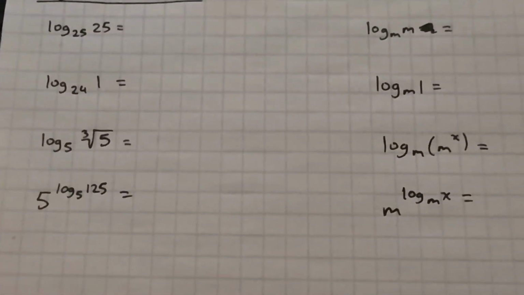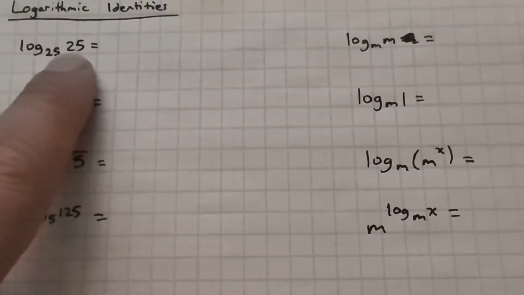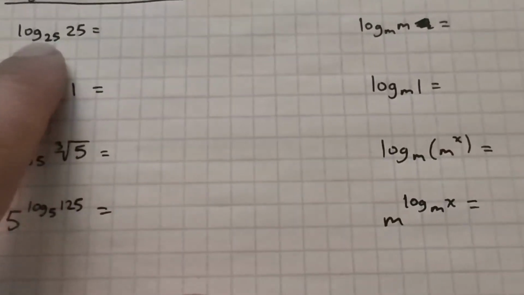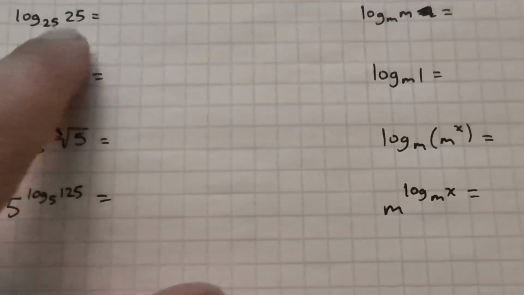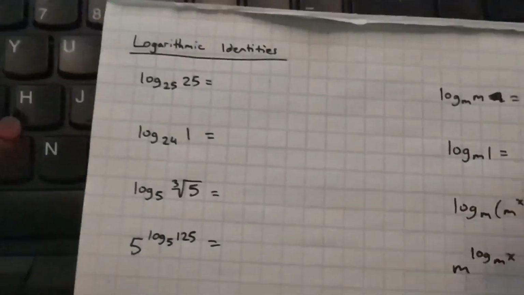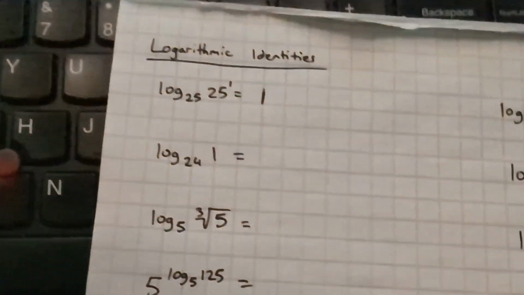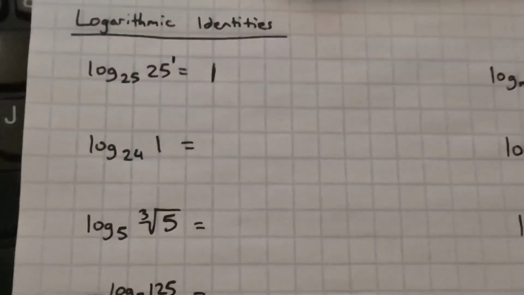So using some of the things we talked about on the back, really we want to rewrite this as the same base. Well, if these are the same number, 25 to the power of something gives us 25. Well, that's just going to be 1, because really there's an imaginary 1 right there. And then this base matches that base.